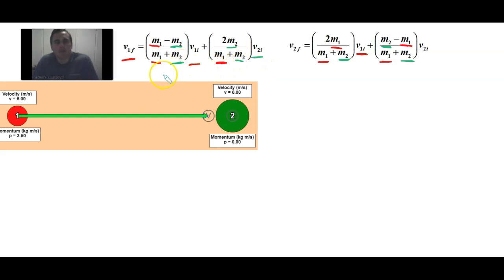Okay? So in the last problem, if we had plugged in 1 and 2 for mass 1 and mass 2, and we had plugged in v initial as 1 meter per second, the second mass was at rest, then these two terms would have gone away. So we'd have had 1 minus 2 over 1 plus 2. So that's negative 1/3. Actually, I think that the initial velocity was 2 meters per second for mass 1. So we'd have got negative 2/3. So that was the correct answer for the final velocity of mass 1. And then for mass 2, we'd have plugged in 2 times 1 over 1 plus 2 times 2. So that's 2 times 2 upstairs divided by, again, 3.